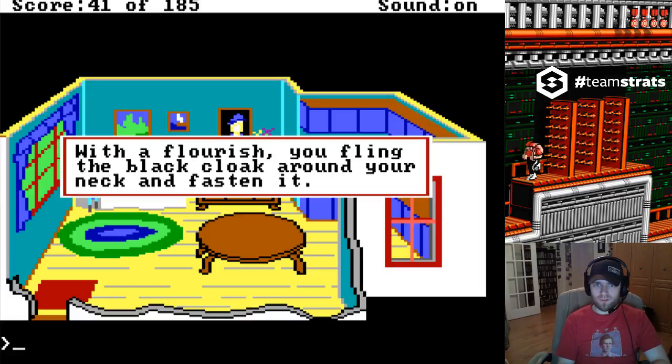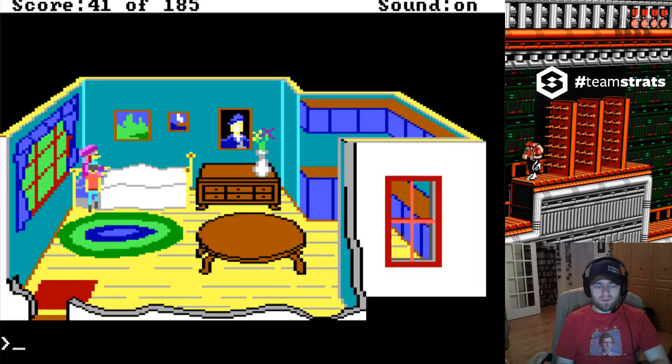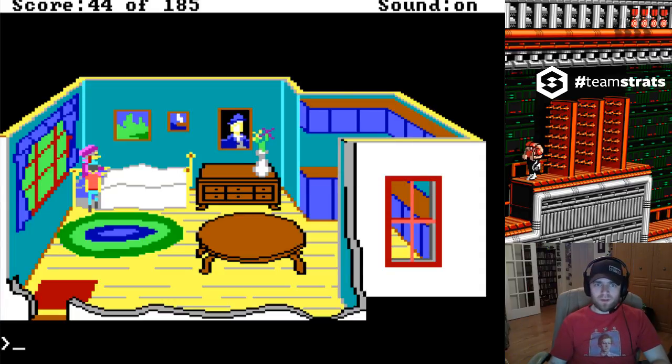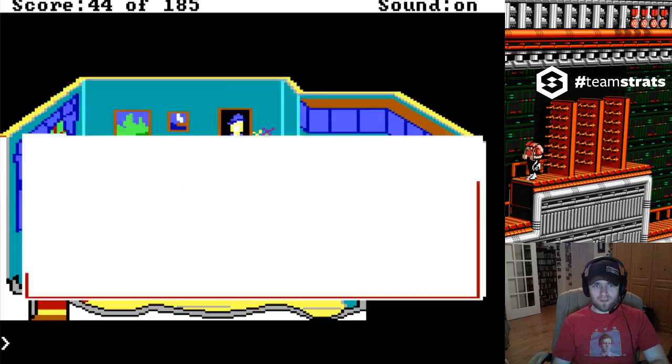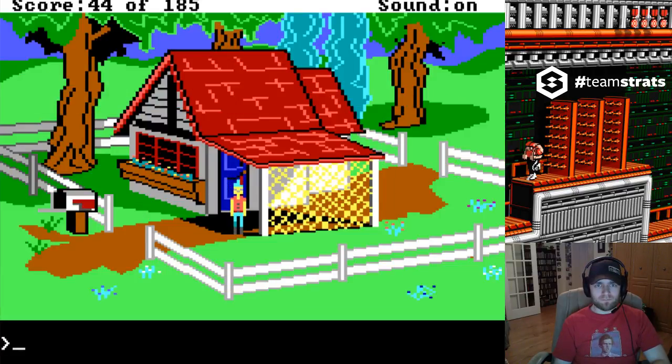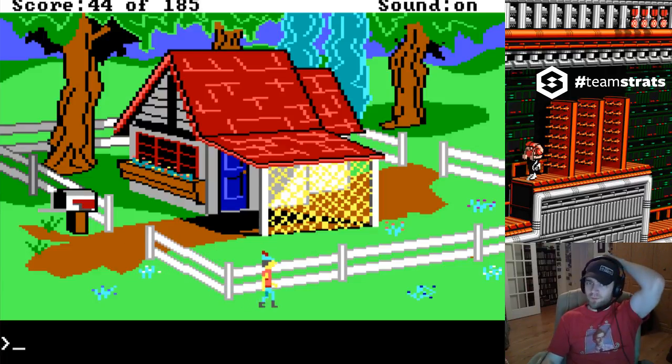We're going to put those on because we're fashionable. Notice my attire does not change. Just have to trust that it's on. Let's see, what else do we need to do? I think we got to grab some more items.